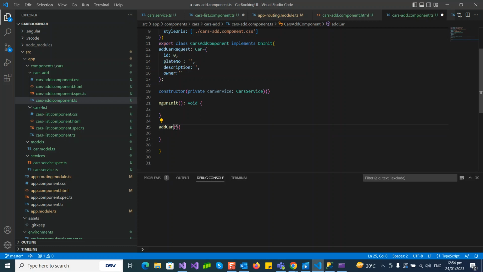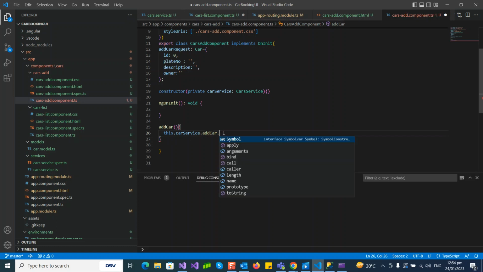So we have to call the service here. This is the method of our service, add car.